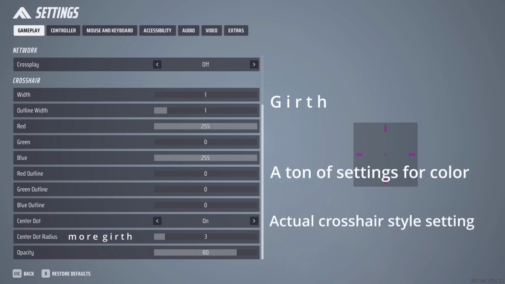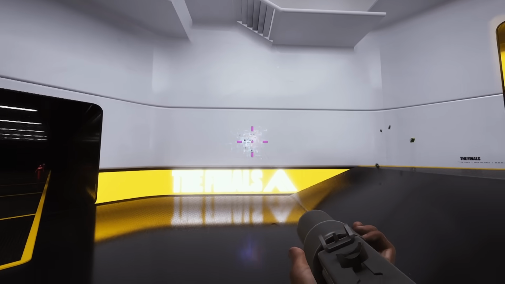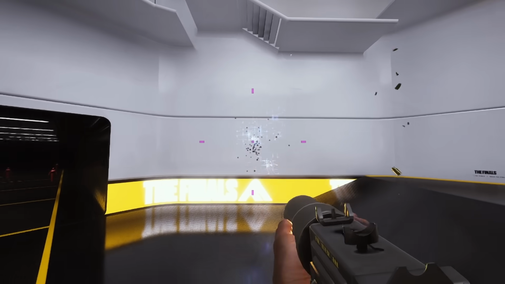I want to see two major changes to the crosshair system. The first are options to disable crosshair movement. There should be a simple setting to enable or disable the dynamic crosshair, the crosshair moving with the player's actions. There should also be a setting to enable or disable bloom, the effect where the crosshair grows or shrinks based on the spread of the weapon being used.